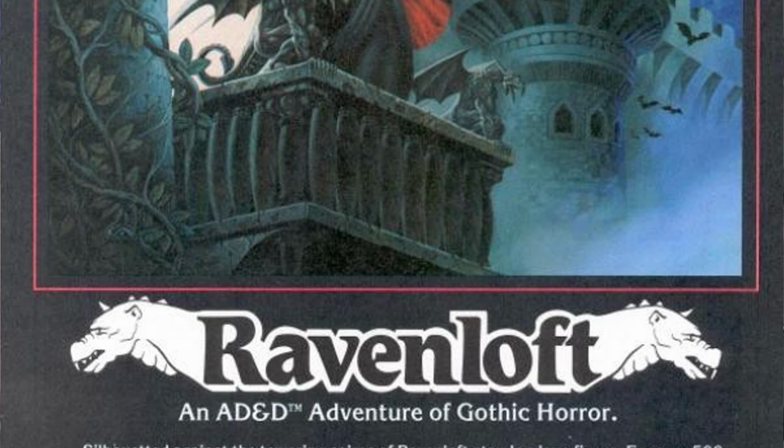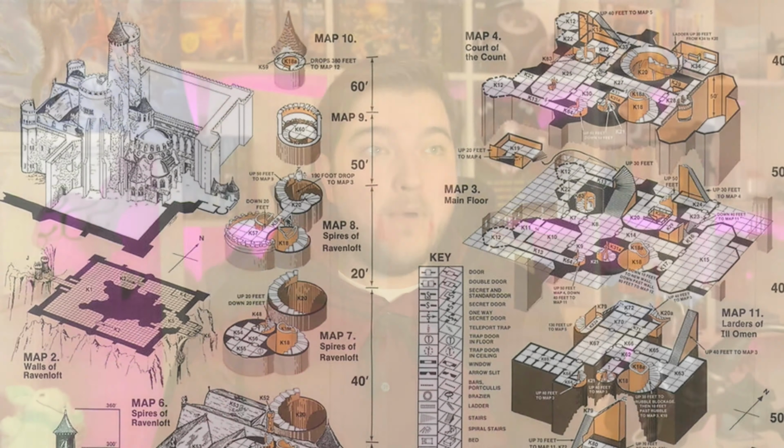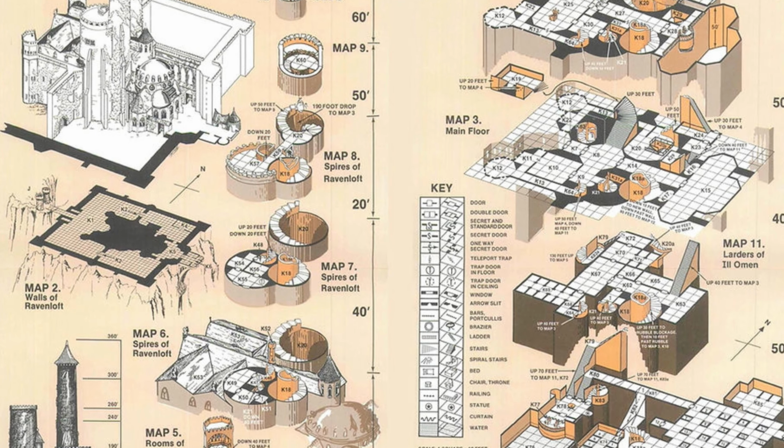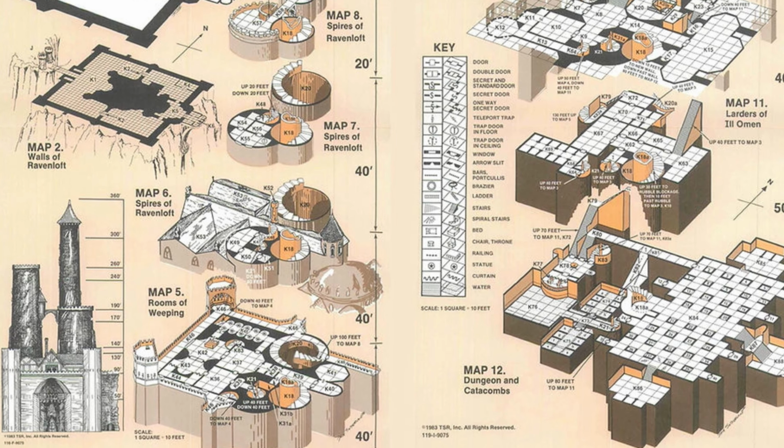It was full of gothic horror and featured the swirling mists that guarded its borders. The Tarokka deck went by Fortunes of Ravenloft and made each adventure different from the last. Strahd was a real villain, a BBEG, with cause for being there and allies and adversaries that were based in the world, not just the dungeon. Most impressively for the time, it had awesome isometric maps that made the castle feel exciting and not too confusing. The Hickmans had taken a bold step outside of the norm of D&D adventures and struck gold.